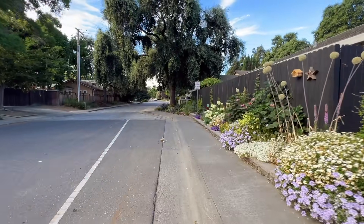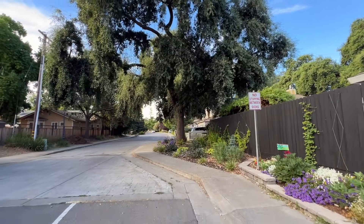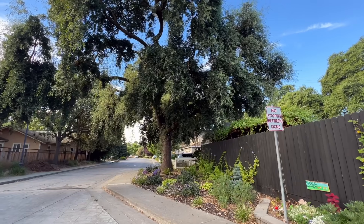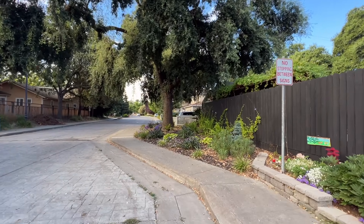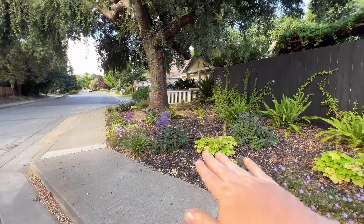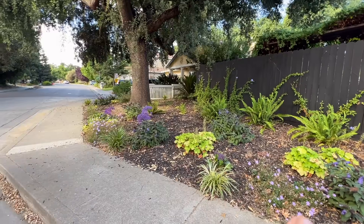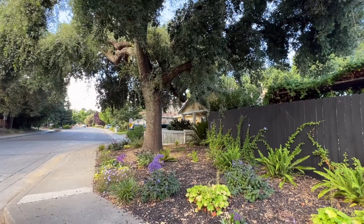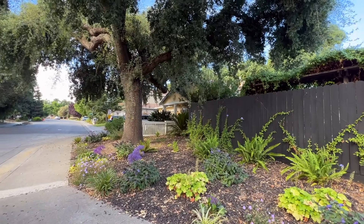This oak tree garden bed I installed last year. This is a valley oak, which is a California native oak. For those of you who don't live in California, our oaks are not like the oaks you'd find in the South or anywhere else in the country. They are native oak trees and they are drought tolerant, which means they actually don't like too much water. One of the worst things you can do to an oak tree in California is plant lawn all the way up to it, because you have to water the lawn — that gives the oak tree too much water, causing fungus and mold.